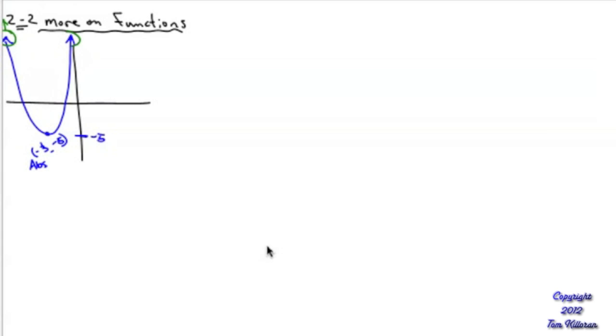This arrow over here is going up, but it is also moving right. So if you're talking about x values, it's going off to infinity. If you're talking about y values, it's also going off to infinity because it's going up. Okay, so let's go through all the older stuff. What's the domain of this function?